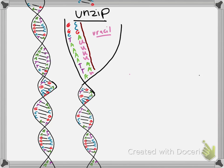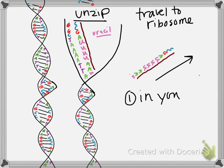Now, step 2, in you, or a horse, or a coyote, or a maple tree, or an earthworm, what does the RNA have to do to go out to the ribosome? This sounds like an adventure action flick. Escape from the nucleus. Dun dun dun! You could make an iMovie trailer for that. That'd be great, actually. They thought it couldn't be done. They thought no information could be taken out. Little did they know. Dun dun dun! In theaters soon. Escape from the nucleus.